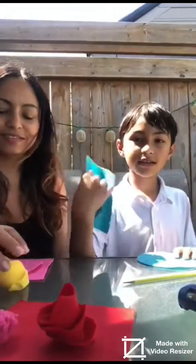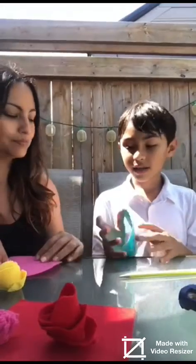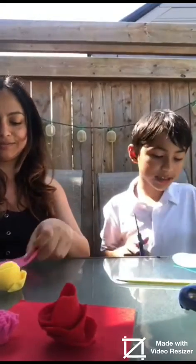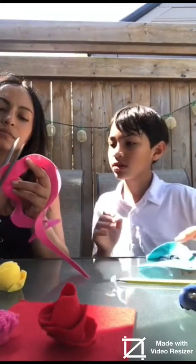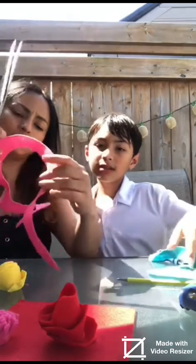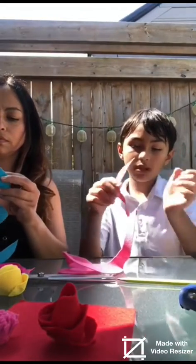So, first thing is that you'll get your sheet, draw a circle, and then cut it out. Right now we did it already. And then draw a spiral, and then cut it out with your scissors. When you're finished, you can cut the edges if there's any little bits. So then take your spiral and now roll it up, starting from the point where you started.